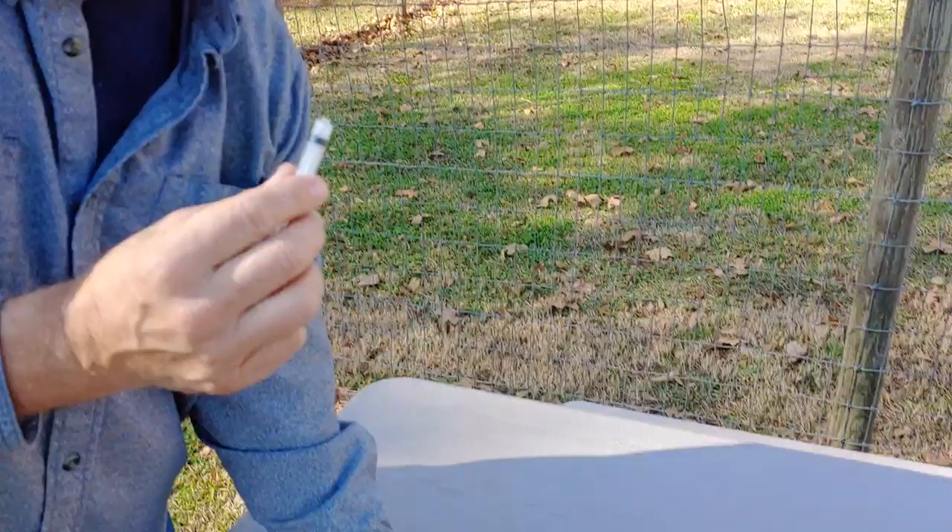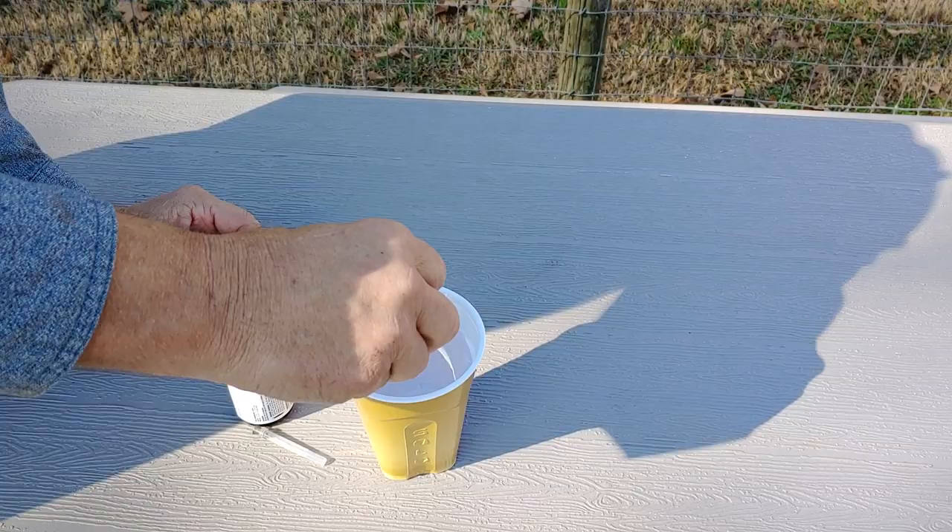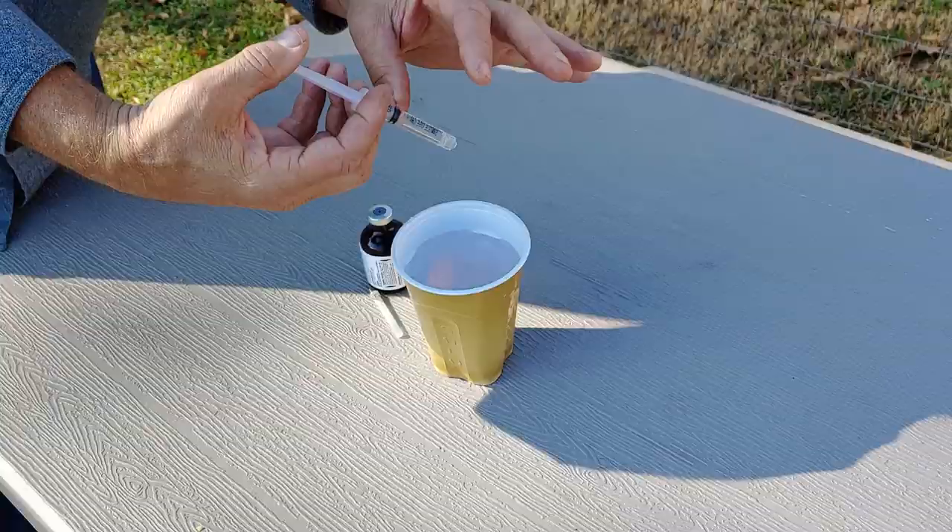Then you go into water and fill the rest of the syringe about three quarters of the way up. The water doesn't have to be exact, just three quarters of the way up — just enough to give them a dose. It kind of takes the taste off and lets you get it in. You do it orally. We've already done them all. So then you just go over, open their mouth, and spray it in.